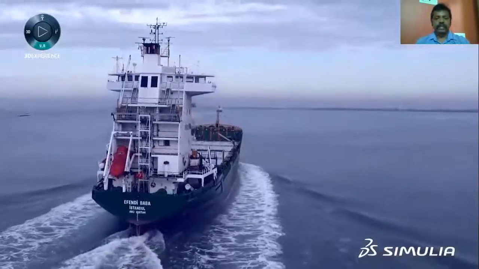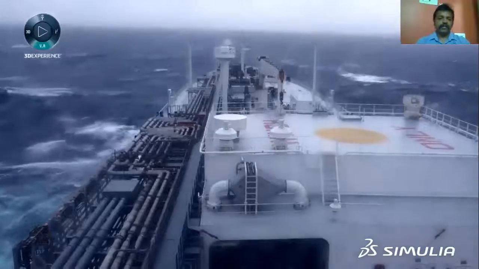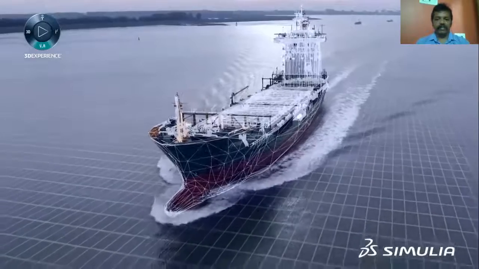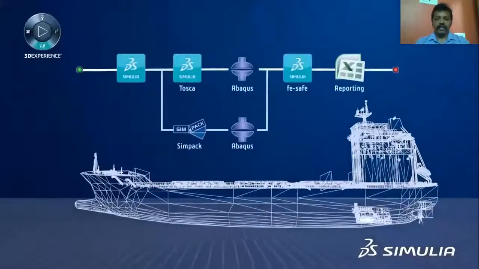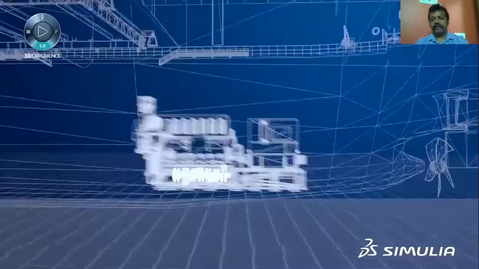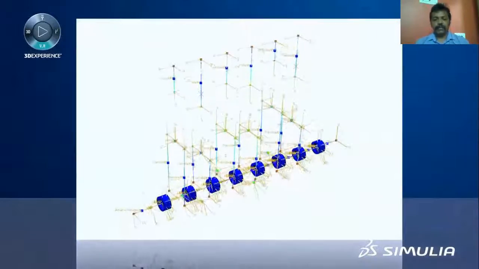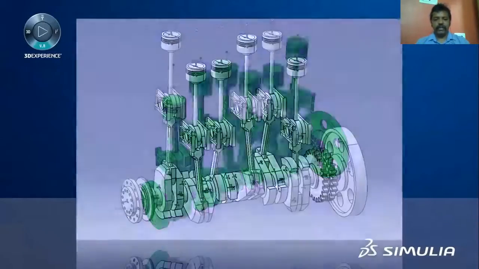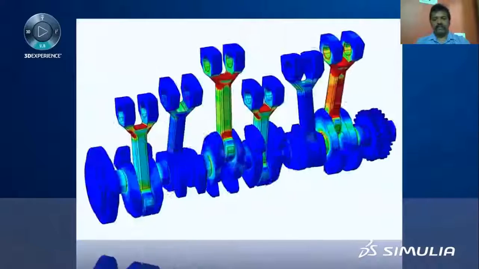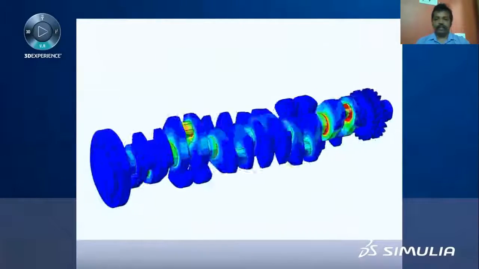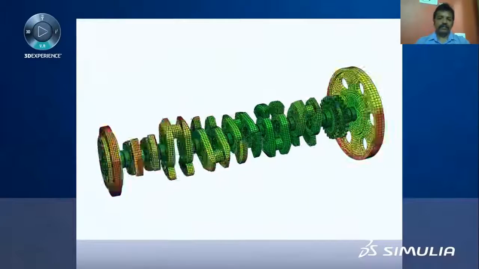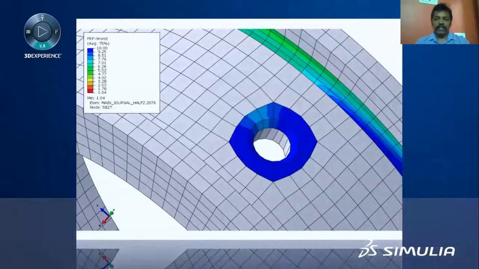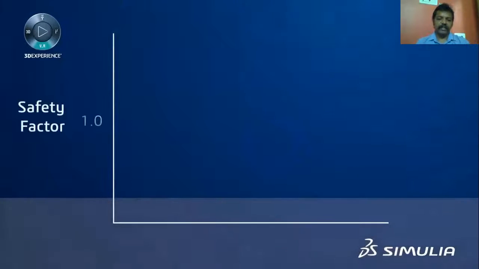We need to look at the crankshaft and the ocean, which is highly dynamic. The ocean is never the same every 5 minutes or so. So, the ocean being highly dynamic, the engine of the ship is also supposed to have that much durability. So how do we do it? We do a multi-body dynamic analysis using the Simulia Abaqus solution. We try to find the stresses in the contact regions. We try to understand the fatigue analysis. We also see that if this is a region where a crack would propagate, then how do we eradicate it? All these things are there.